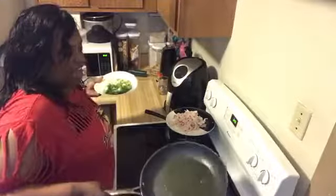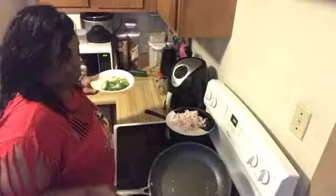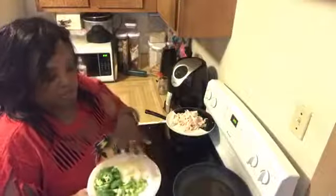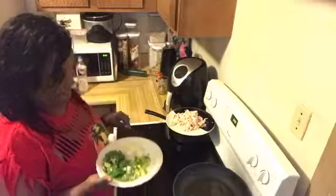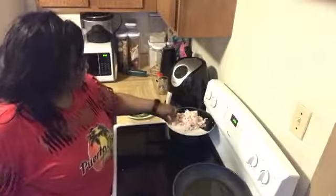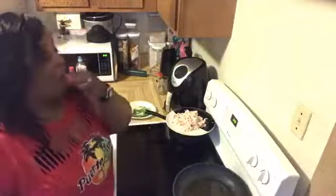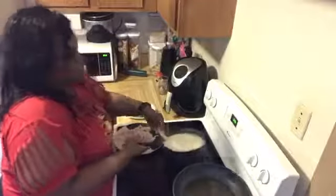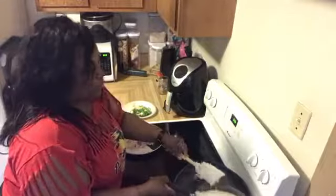Get your fire hot. If you want more of a fresher taste with your veggies, put them in toward the end. Me, I'm going to throw it all in there. And it's smoked turkey. Awesome. The pan should be getting hot. I'm going to put some of this rice in here.